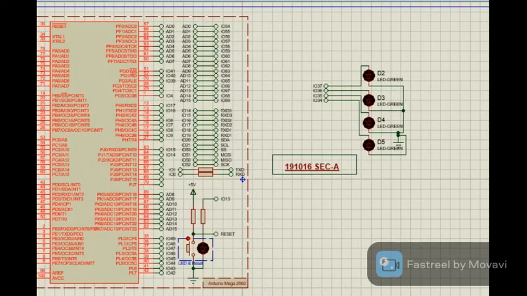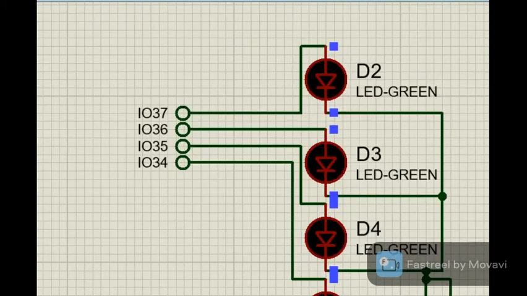And now we can see that the simulation is on, but why are the LEDs not blinking? Because we have sent the data from pin B, that was 0x00, and we have sent it to port C. Here we can see these are the pins of our port C. I have used only 4 LEDs.